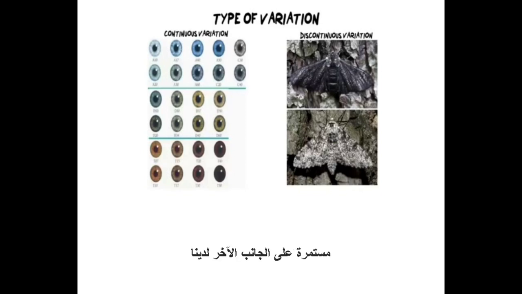These are just some of the eye colors that we see in humans, but anyone can be a mixture of these, and even newer colors that aren't on here right now can appear, especially if we're mixing our eye colors together. So it's continuous. On the other side, we have the peppered moth. And it shows discontinuous variation because there's only two options. It's either a black moth or a white moth. And they're both the same species. However, they just come in two colors. It's discontinuous because there's no in-betweens.